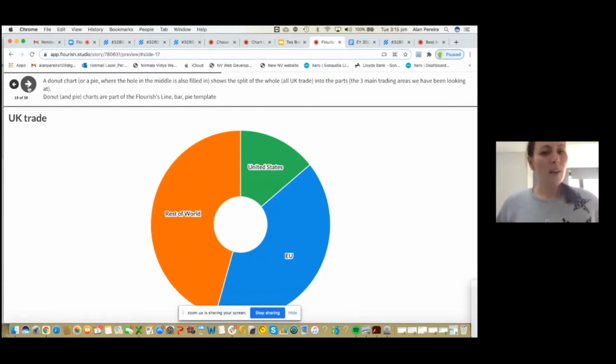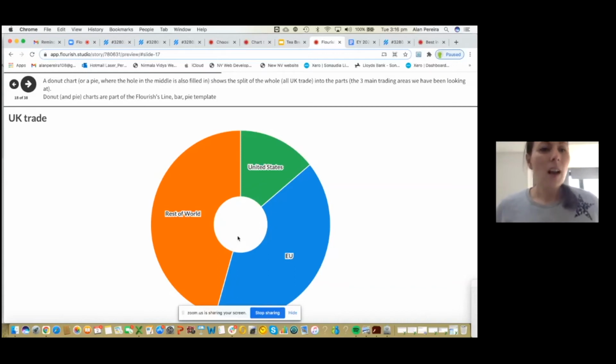So the first example is what I call a donut chart, or what lots of people call a donut chart, which is basically a pie chart but with a hole in the middle, and is normally preferred to a pie chart because it's hard to read angles when this is drawn all the way into the middle, and it also gives you some space in the middle of your chart if you want to put some extra number or information. But they're both exactly the same thing, and donut and pie charts are both in the line bar pie template, and you can switch between them as options to check out which one portrays your information in the best way.